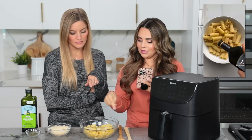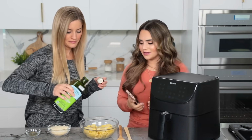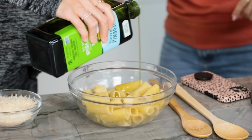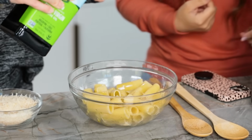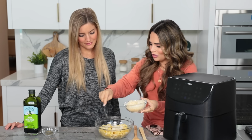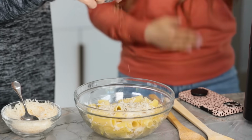Okay, so now we're gonna mix a little bit of olive oil, a little bit of Parmesan cheese, and a little bit of seasoning. Just a little bit of olive oil? Give me a drizzle. Just a little. That's good. Is that enough? Yeah. Okay. And then we're gonna do a little bit of the cheese. She does a couple scoops. No measurement, but I saw her. And then a little bit of spice. We got some Italian spice over here.